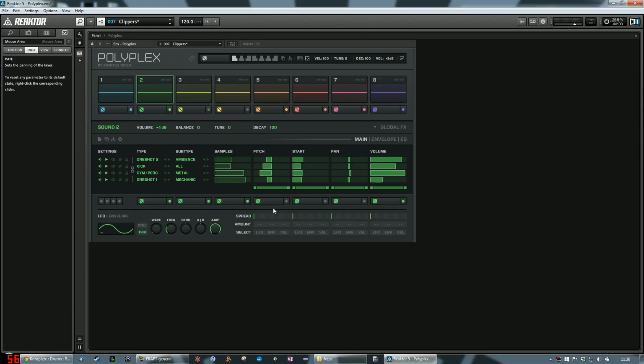So down underneath each of these sections, we have basic kind of LFOs and envelope controls, things that we can use to adjust these parameters in real time or have them modulated. So we have our snare. I'm going to turn down the volume of that snare just a little. So I'm going to choose an LFO. I'm going to select an amount, and you can see straight away that there's some modulation going on here. This spread slider here basically chooses different patterns and different amounts for the pitch.